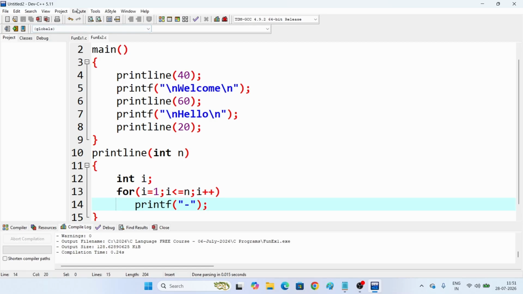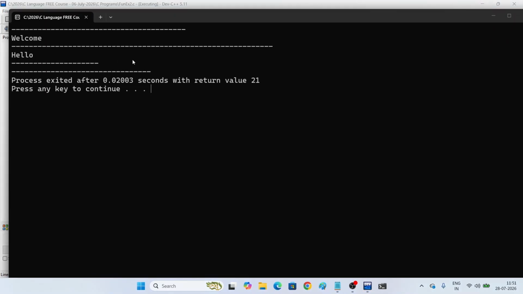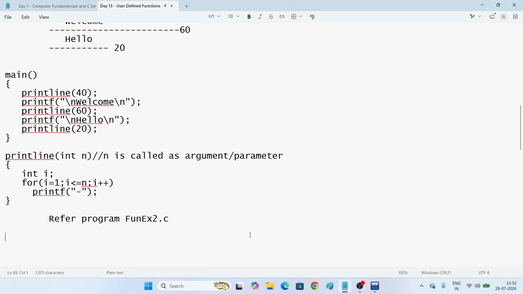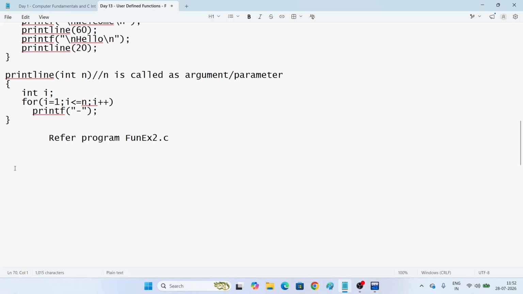Now compile and run. See here, we are getting the first 40 hyphens, welcome, then 60 hyphens, then hello, then 20 hyphens. So based on the value you pass, it's going to draw the number of hyphens for us. So we are having the concept of types of functions.